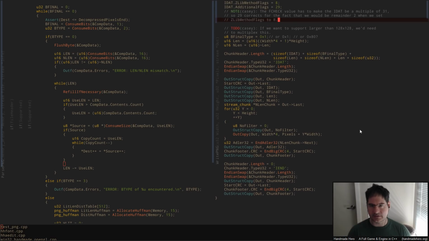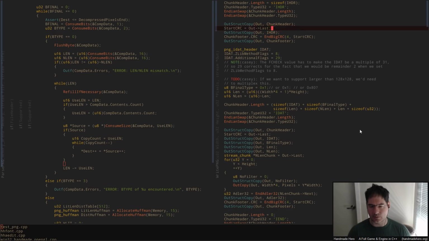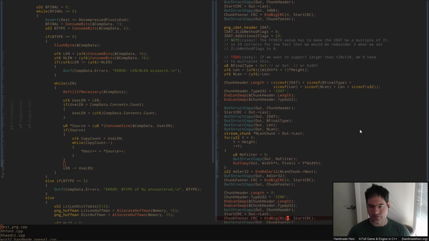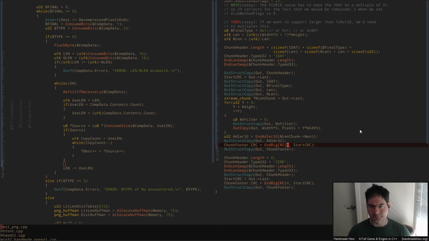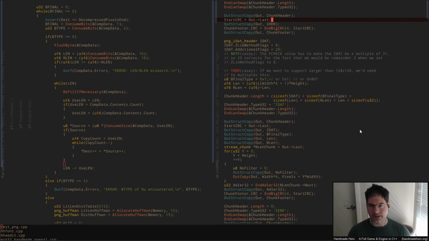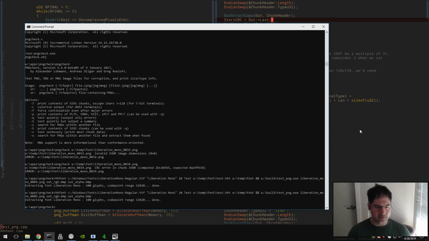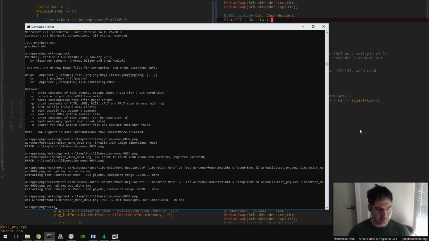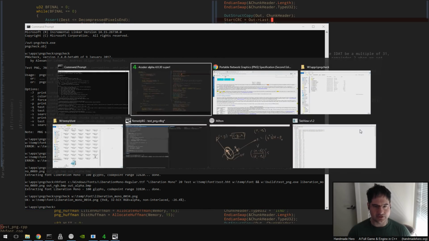That doesn't really make any sense, because all we did was change the range where the CRC was actually operating, but we didn't actually write anything different, I didn't think. And that's even weirder, because now it's saying that it's a compliant PNG, according to PNG check.